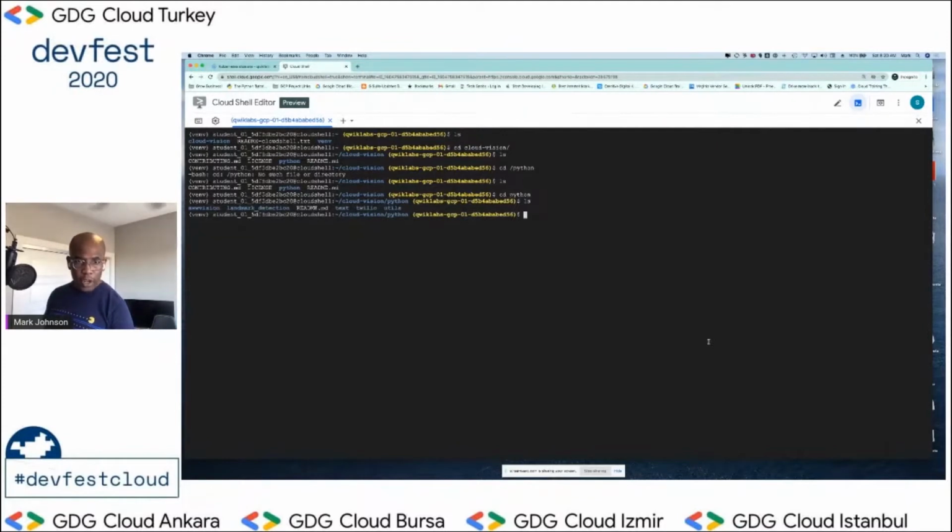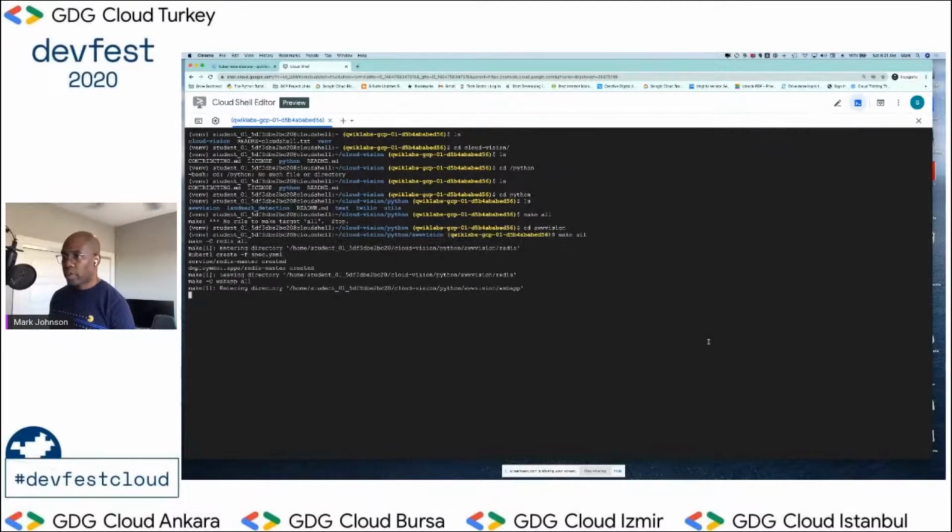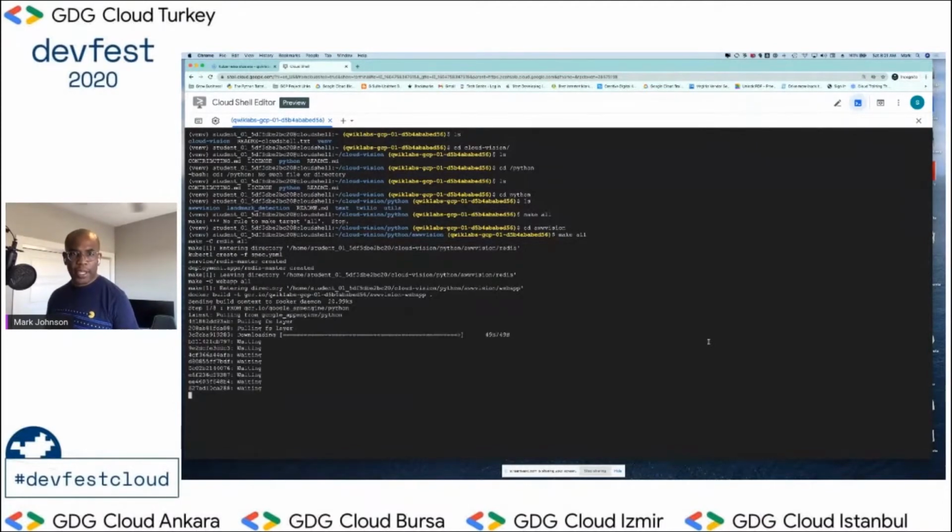And then from here, we're going to go ahead and make all the files once we get into the Cloud Vision folder. So we're going to go ahead and create this. So we're creating the application now.